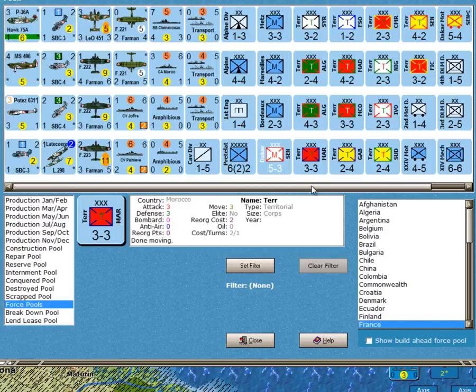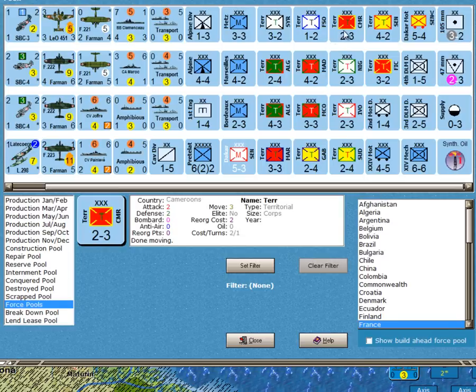The French have a lot of territorial units, and these are all in different countries. If they build these, then they will come in whatever country they're assigned to. The units for production are chosen randomly, so if France builds a territorial unit, it could come in Syria or Algeria or in Morocco, down in Senegal, out in the French Sudan. It's the luck of the draw as to where your territorial units come in.